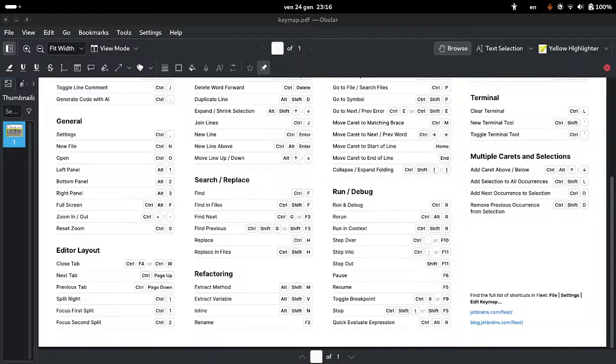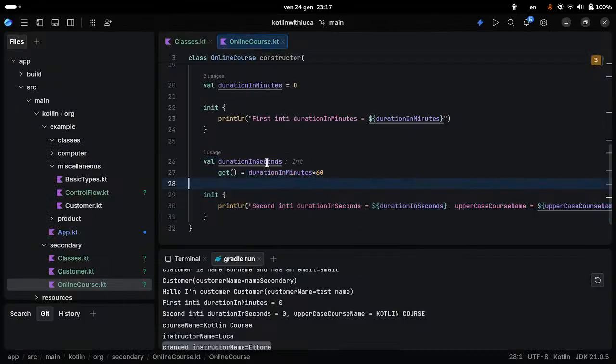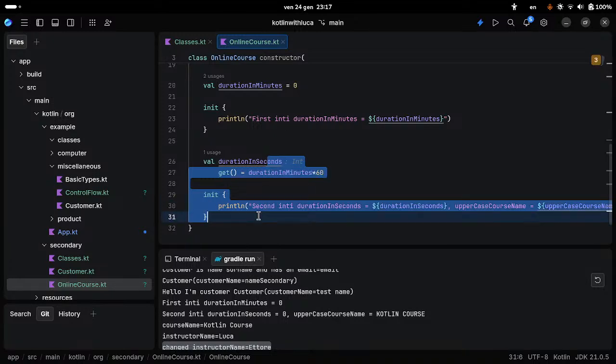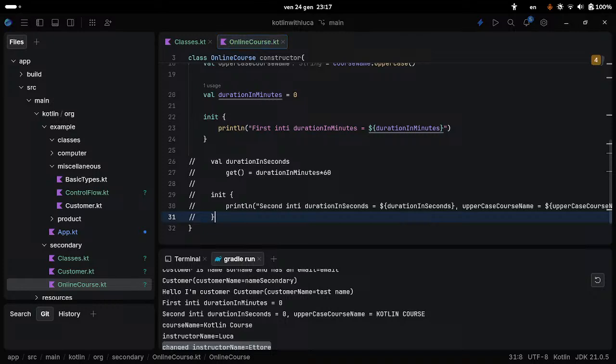To comment several lines. Control Shift Slash. Let's see if it works. Control Shift Slash. Yeah, it did work. Okay, so Control Shift Slash. I have to remember this. So thanks for waiting a few seconds.